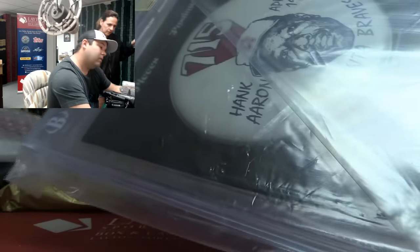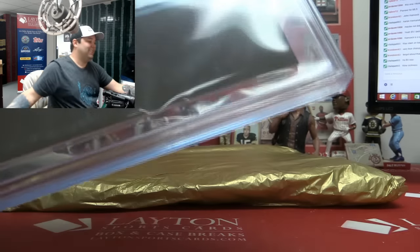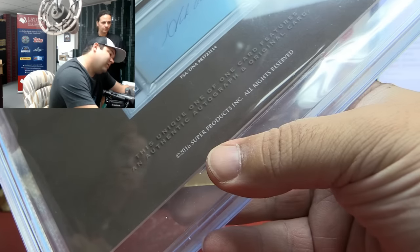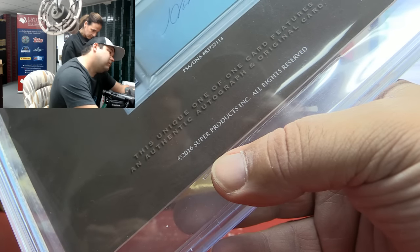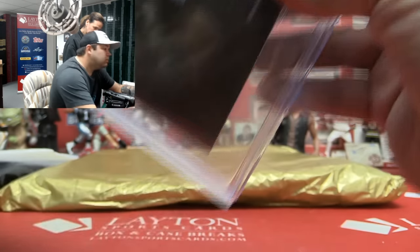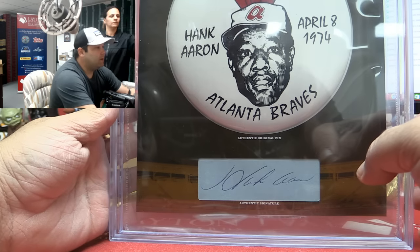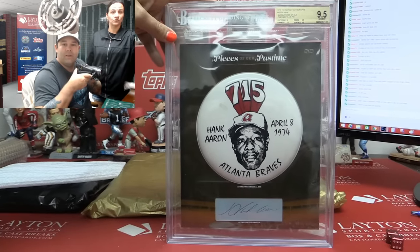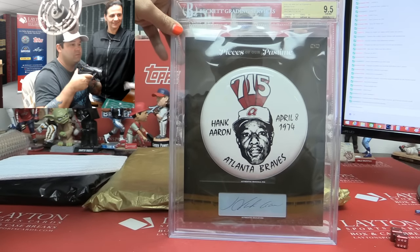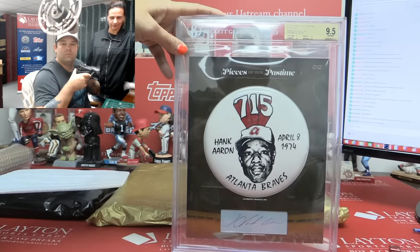Next up. What the heck is this? Wow, look at that. Are you kidding me? That's cool. That's really cool. We have a cut autograph. What is that? It's a pin card. That's a pin. Can you hold that a second? Thank you. And it's a cut autograph pin card of Hammer and Hank Aaron. A huge pin. Yeah, the pin's the size of a frisbee. Hank Aaron.